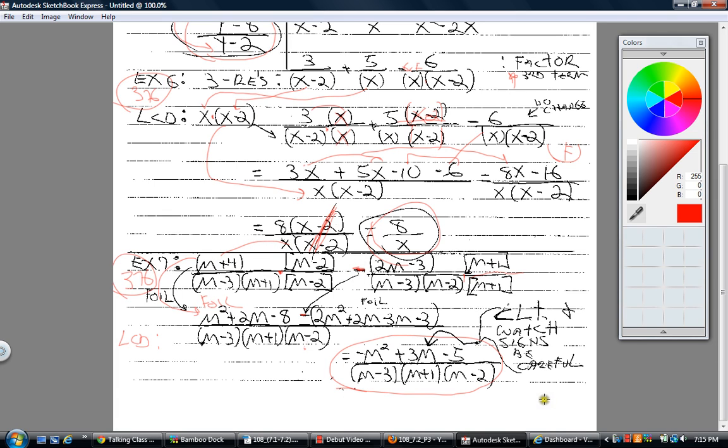Okay, folks, we've been working hard here on section 7.2. Give yourselves a double check mark here. We've done that. So we've wrapped up 7.2, and when I see you back, we'll be working on section 7.3, complex fractions.